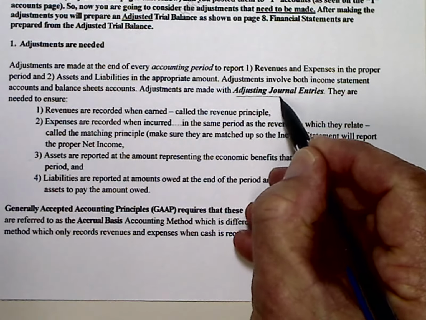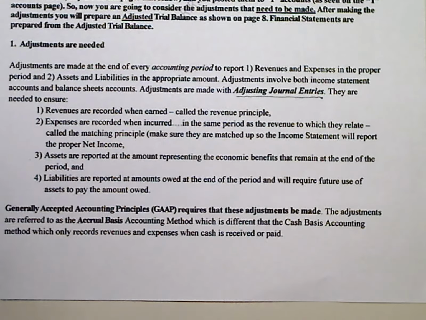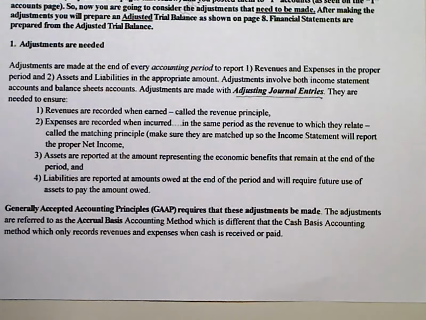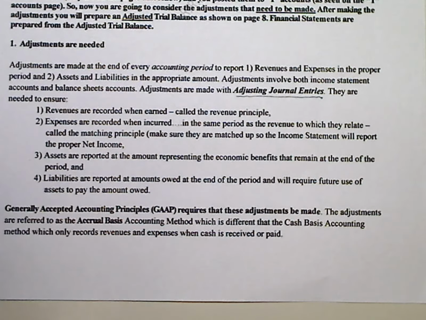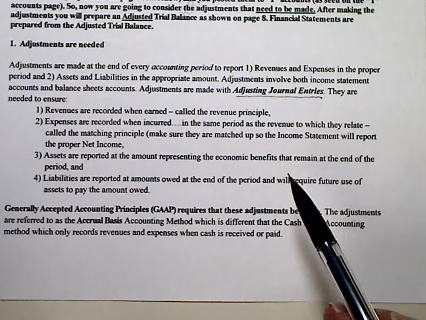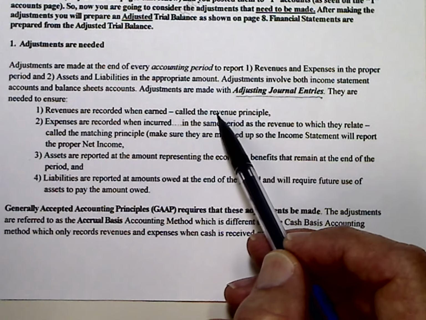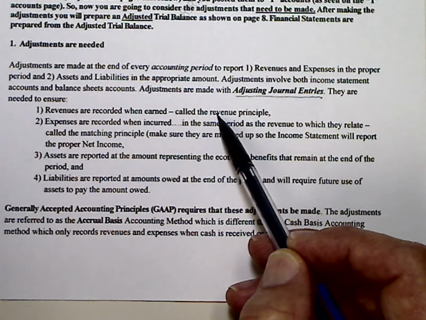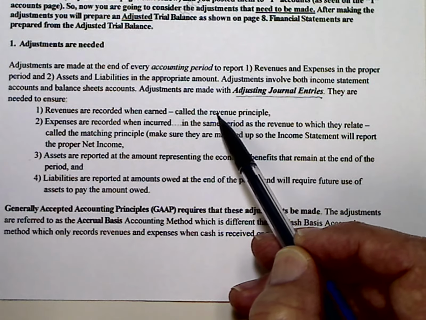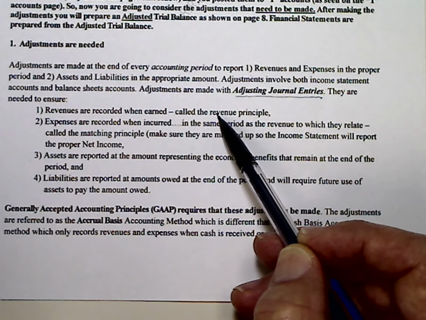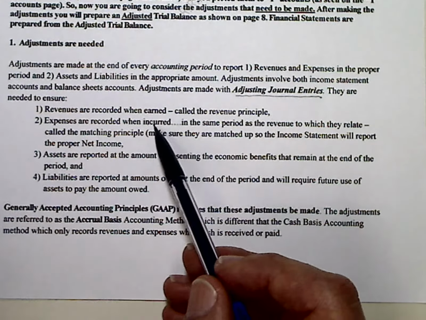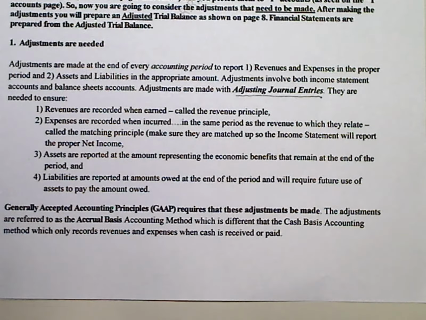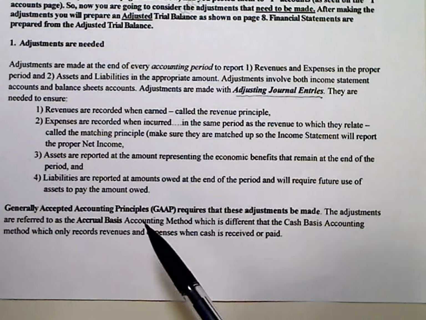That's what we'll be looking at. These are the new ones. They work just like the others. They're just adjusting the account balances to bring them into agreement with reality, the actual amounts. This is complying with the revenue principle. When we earn revenues, we want to record the income, service revenue. Expenses, we want to record them when they are incurred, not necessarily when we pay for them, that's a separate thing, but when they're incurred.